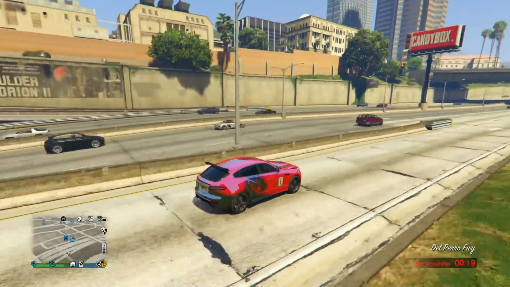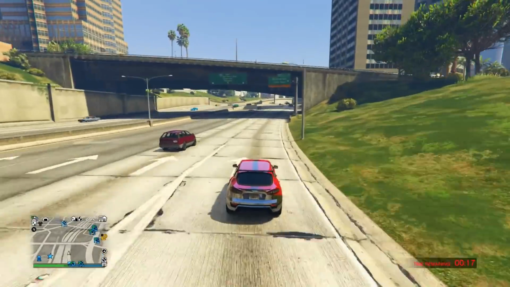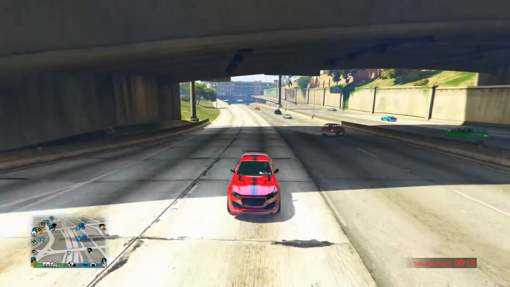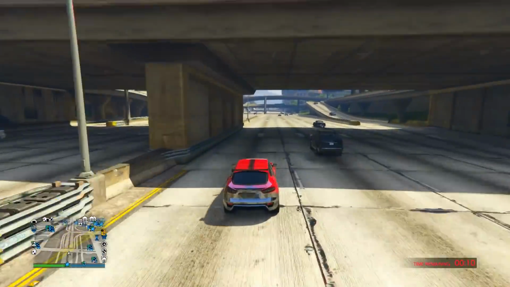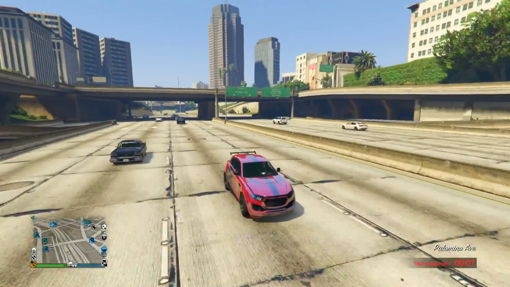You guys see I have the livery with the peacock on the side of it, but there's a lot of other really cool liveries. Definitely go ahead and take a look at the liveries in LS Customs for this vehicle. It also has the liveries with the white or black stripes going down the middle, which could look pretty clean with the right paint job.